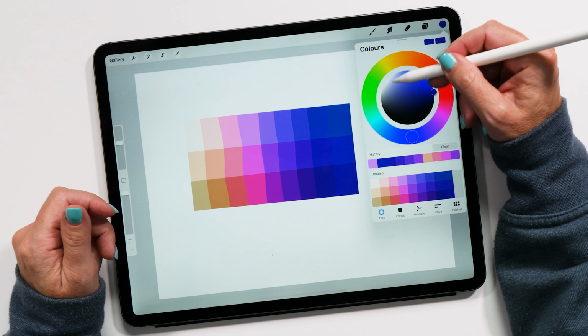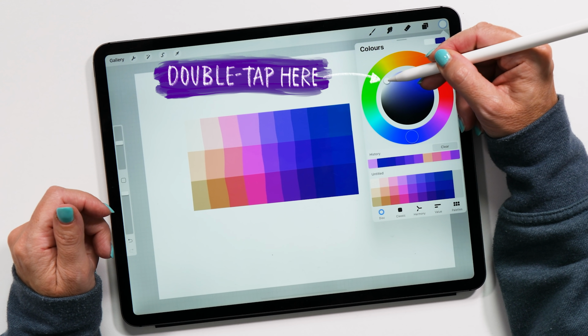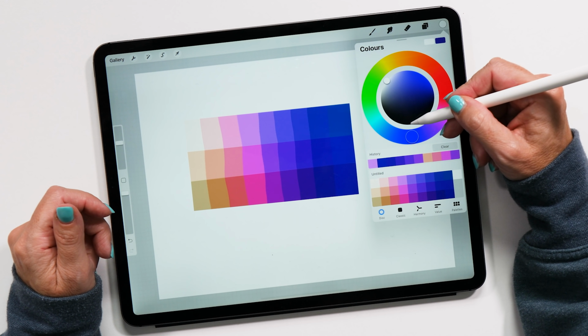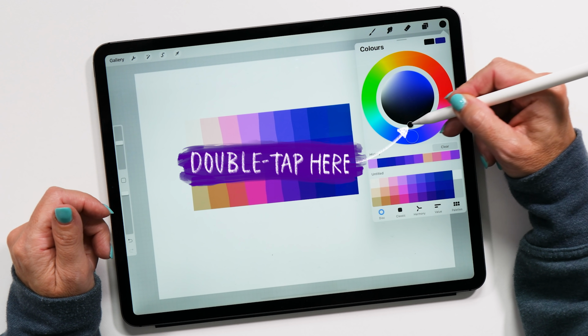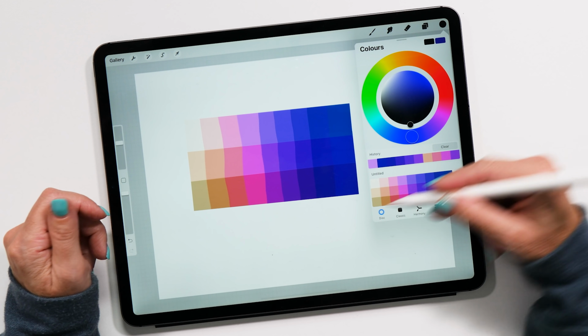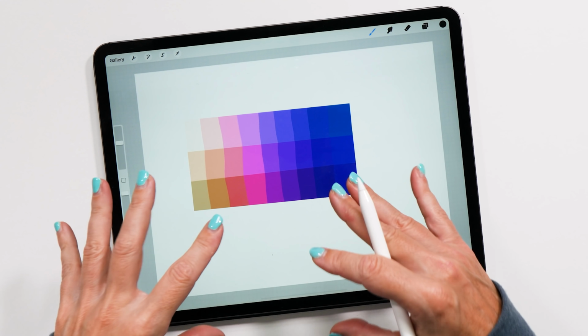So now we can add white. You can double tap anywhere in this region to select white and then add it to the palette. And then for black, you tap down there, just double tap anywhere in the region here, and then that'll give you a black selection. And there we go, our first palette finished. All right, so now let's see what else we can do with this palette.